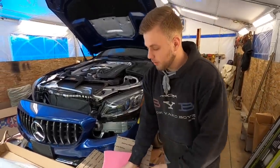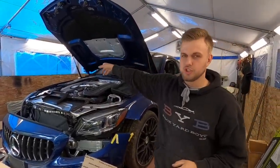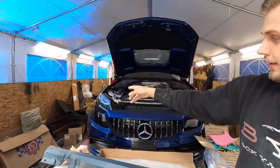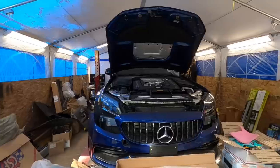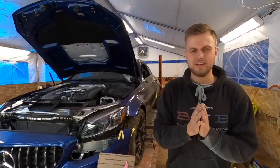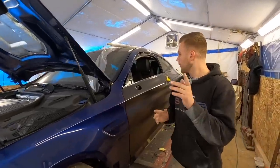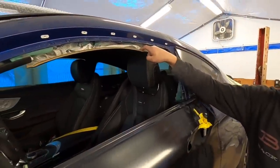But right now what we're gonna do is actually assemble the whole entire interior. On the other side of the car, actually, we can show you, there is a lot of interior pieces that need to be assembled, and a lot of them are just right there taking up room inside of the shop. So since we got all the parts back and we can actually go ahead and finalize everything on the interior, we're gonna hop on into the interior and assemble everything. What we gotta change is the rear seat airbag right here, this current airbag, and install all the airbags.